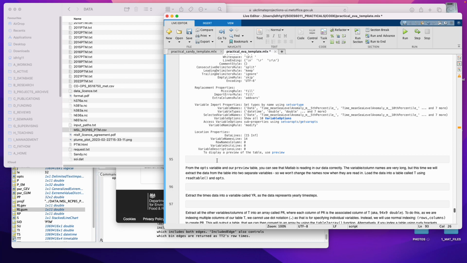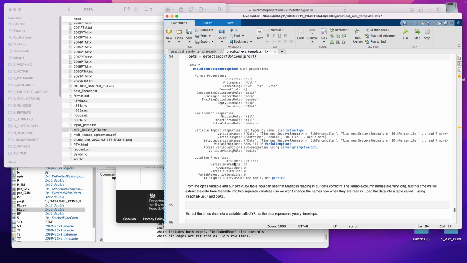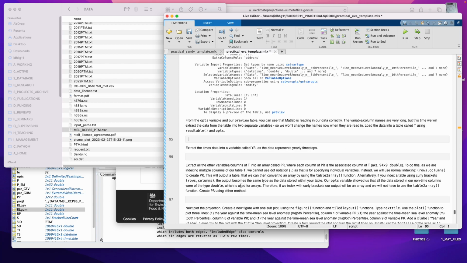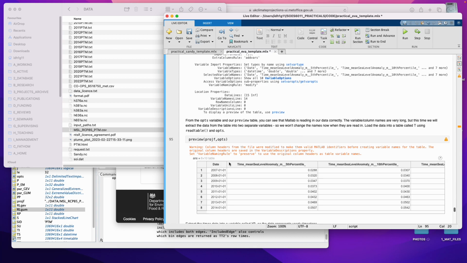Okay, now what we can do is use the preview, like we did before, to preview that file with those ops to see what it would load in.